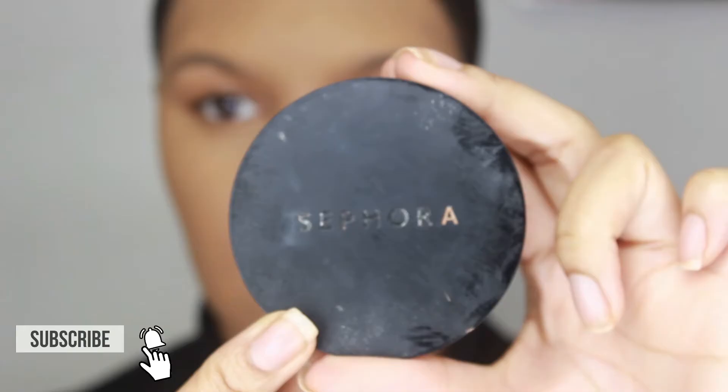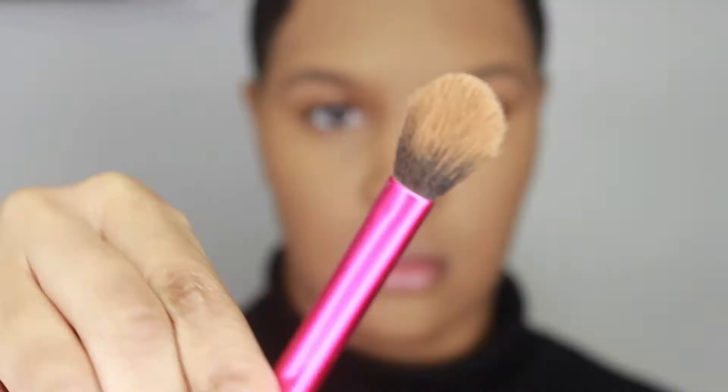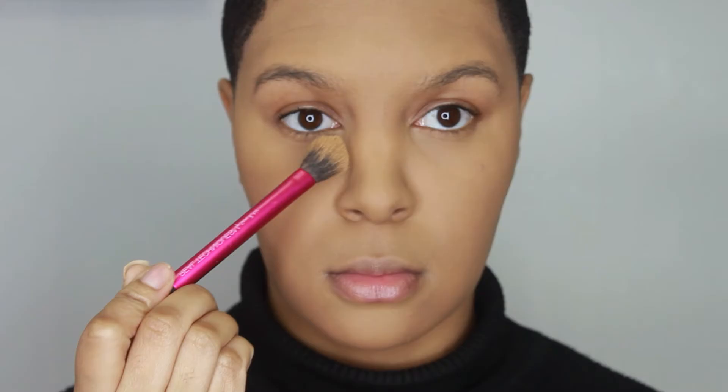To set my under eye, I'm using the Sephora Matte Perfection Powder Foundation in number 36 Golden Fawn with the Real Techniques Setting Brush. Say this with me: whenever I apply liquid foundation, I need to set my foundation; whenever I apply concealer, I need to set my concealer. Never ever skip this if you're going for a matte finish. Oiliness on the face is a no-no. We want a matte finish, we want everything set, and we want everything flawless.